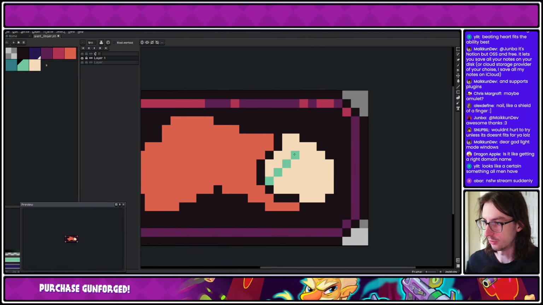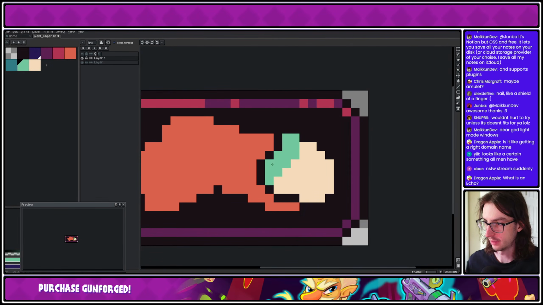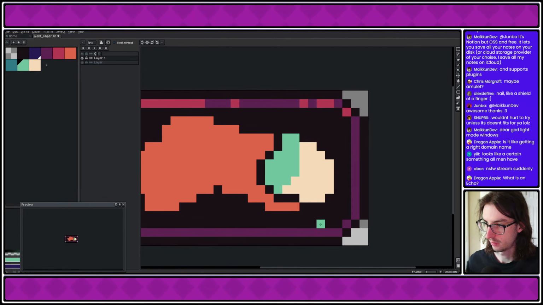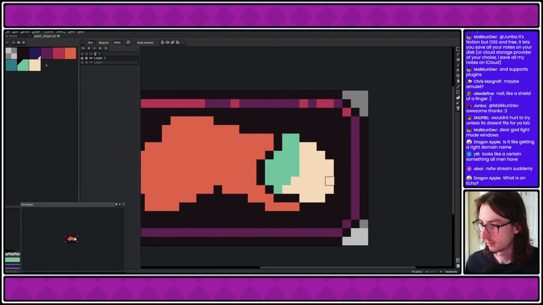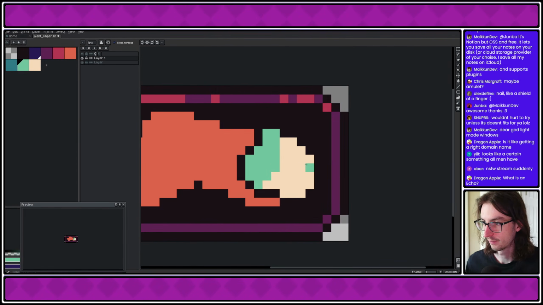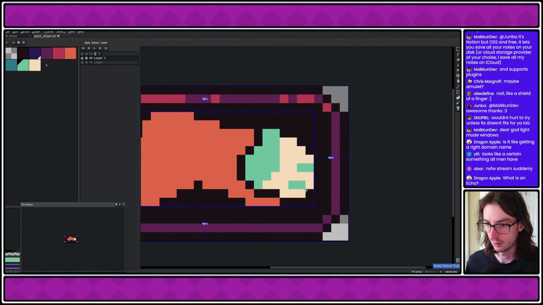We'll do like a little cuticle here. I think that's what it's called, right? Cuticle. Okay. Nope, don't do that. Nope. I'm trying to make striations or whatever in the nail. You know what I mean?